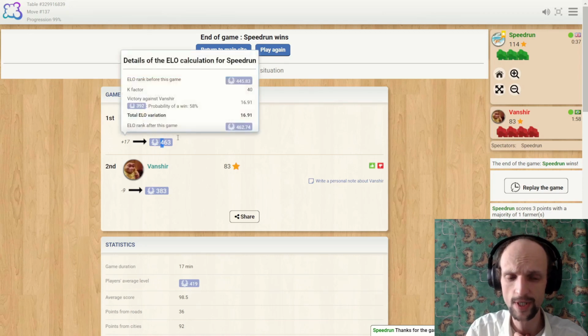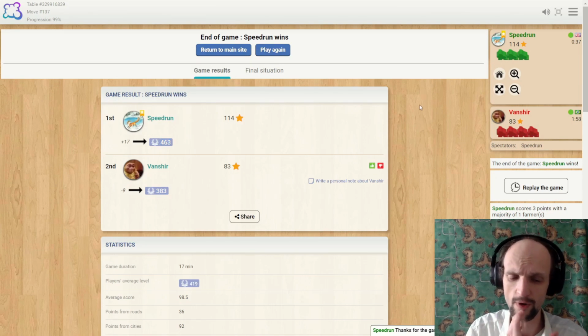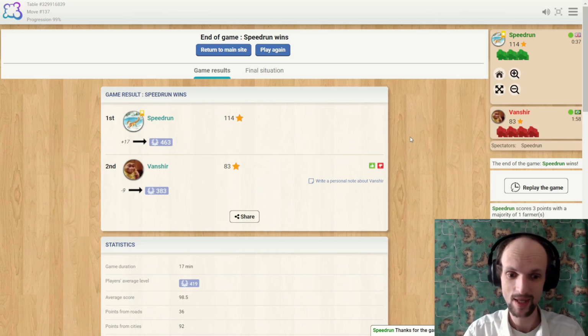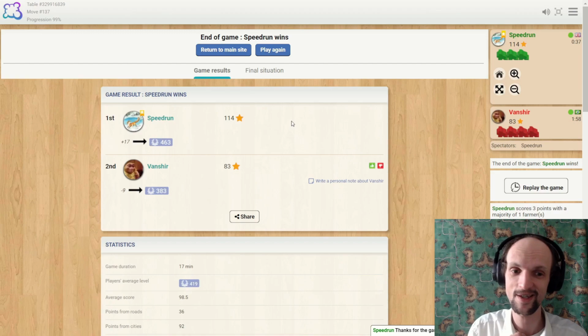Rating-wise, we went to 463, so we're over 450, which is nice. So the plan would be to get over 500 to an expert level in episode 7. Thank you so much for watching, and I'm gonna see you soon.